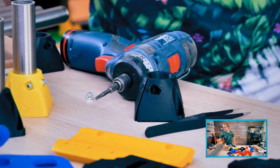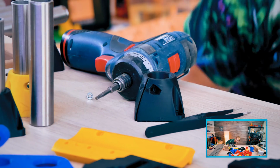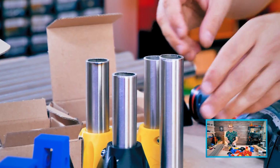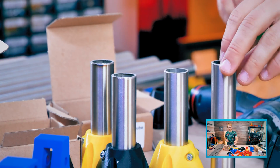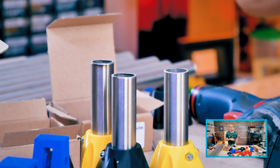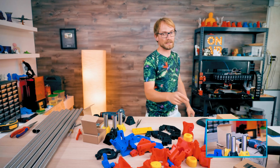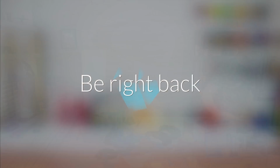And this last one, I cut this one too long. So this one is actually 1 centimeter longer than the others. I'm just going to cut this one down real quick. Be right back, literally. This is going to take me like 1 minute, most.